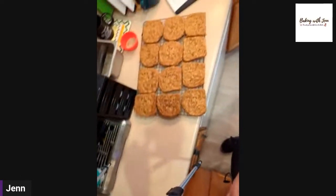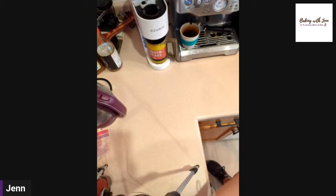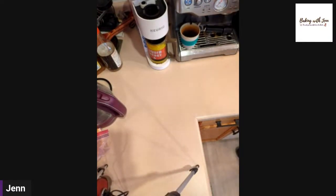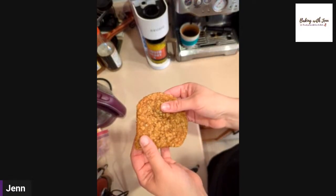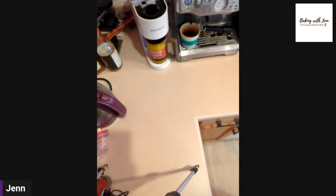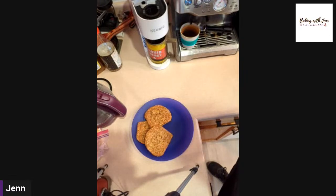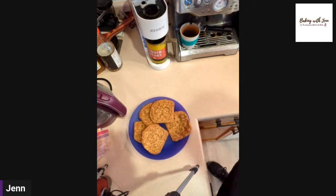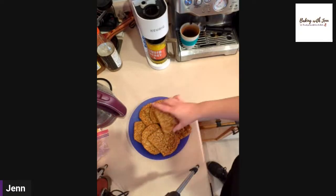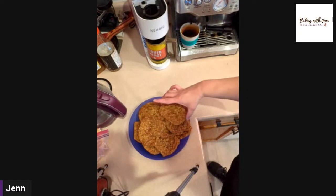Okay, so over here we have our cookies cooling on the rack, but I now need the rack for other cookies. And so these cookies need it more. These aren't cool all the way. They're a little warm to the touch, but just lightly warm. They're not that warm. So I'm going to take a plate. And we're just going to stack all the cookies on the plate for the bun. So that we can put the ones that need to cool on the folding rack. So, like I said, these are just lightly warm to the touch. They'll be perfect for the cream pie, to make them into cream pies here shortly.